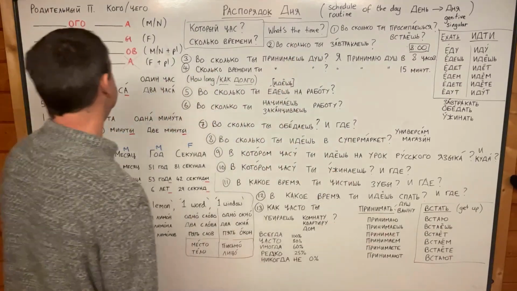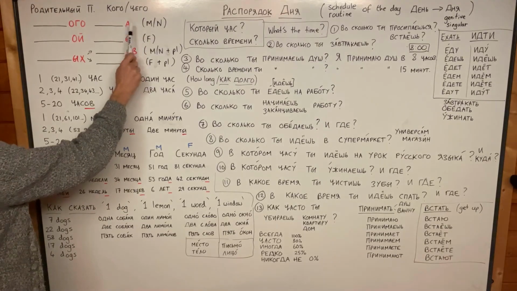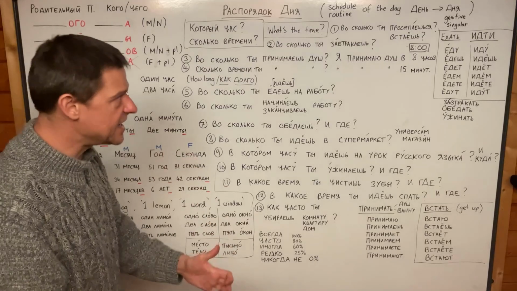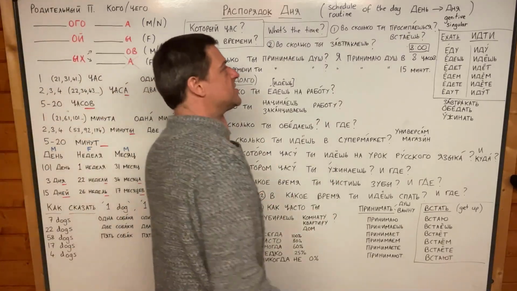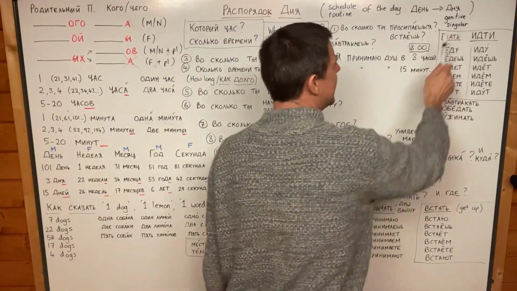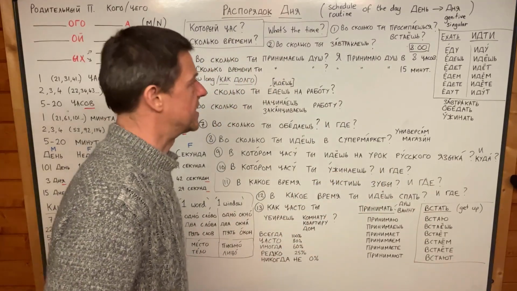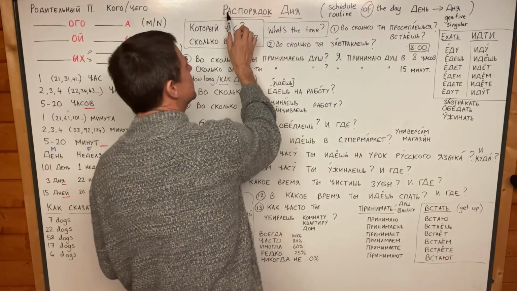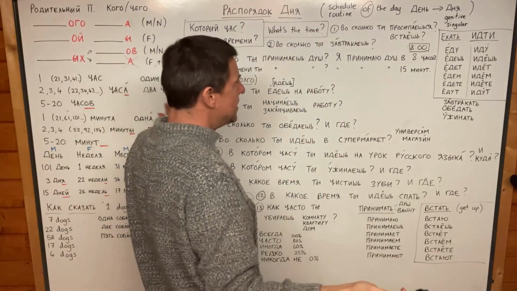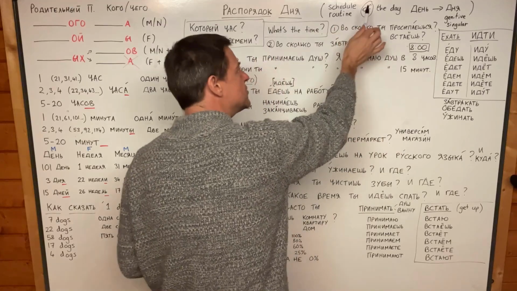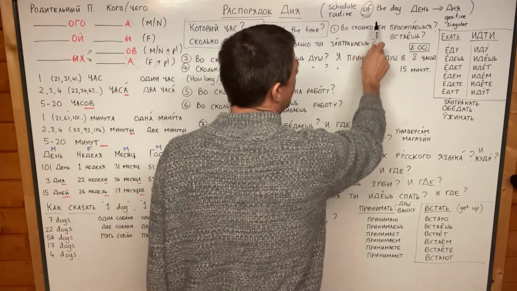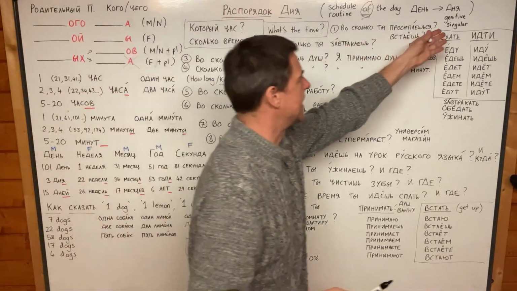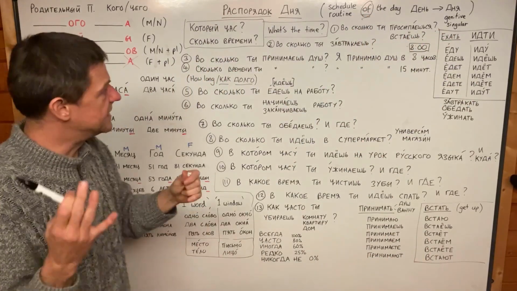And the a sound at the end of a masculine noun is, of course, родительный падеж, it's кого чего, it's genitive case. And so what's the genitive singular of dien? It's дня. Why do we need to use the genitive case here? Well, it's because in English this would be the schedule of the day, the daily schedule, the routine of the day, the schedule of the day. And when we use of in English, it's possessive, and so you will use the genitive case in Russian when you use of in English.